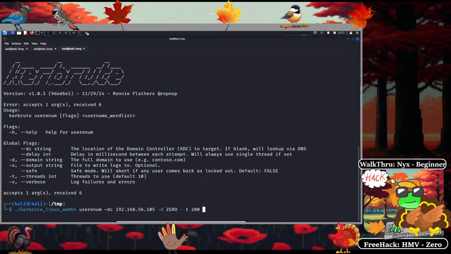The DC IP is the target IP. Okay, let's see. Yeah, well, the syntax might have changed between when you were using it and the latest update.